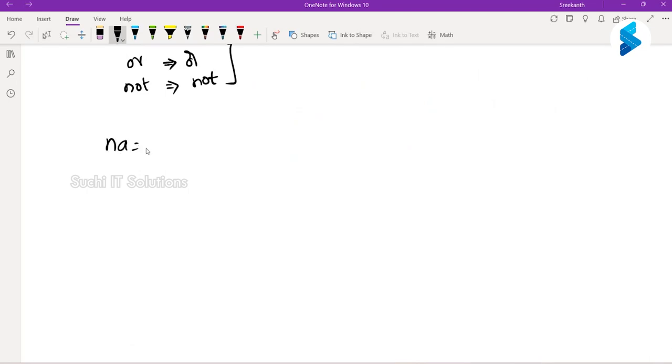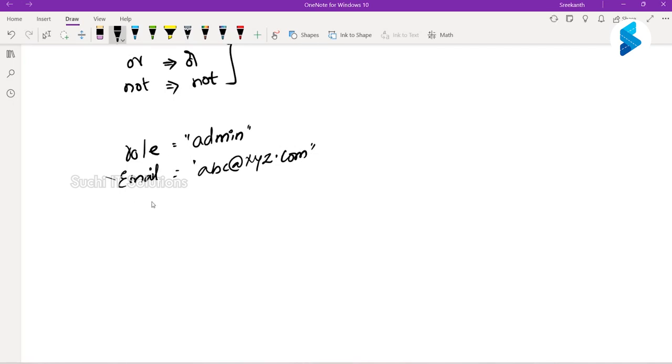Now I will write a simple example here. Role equal to admin, and an email equal to a certain email ID.